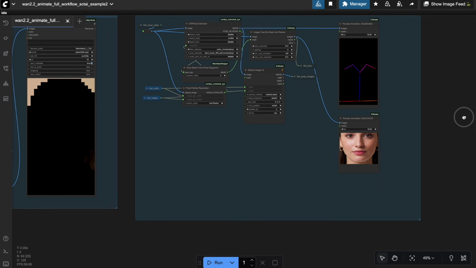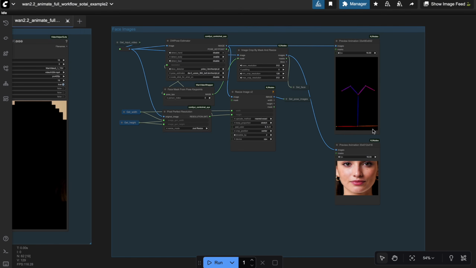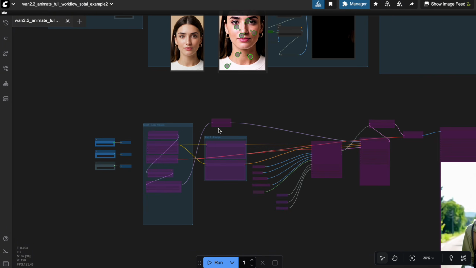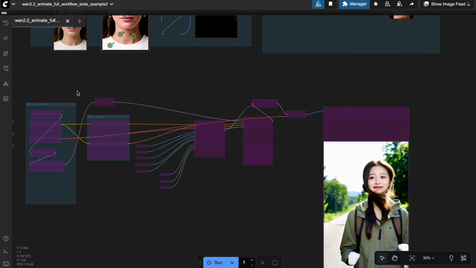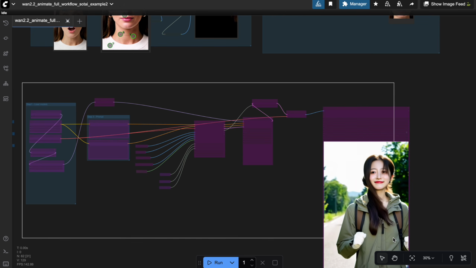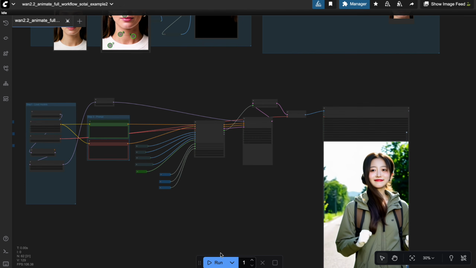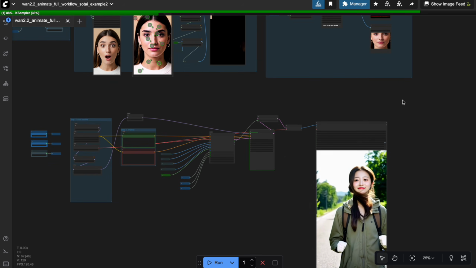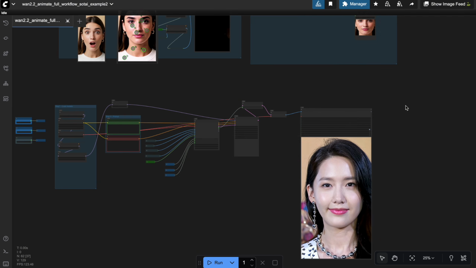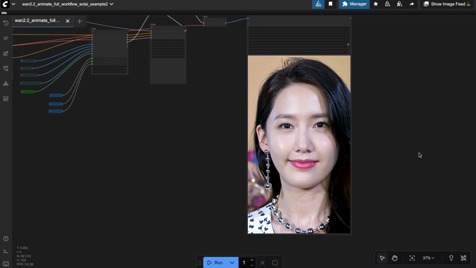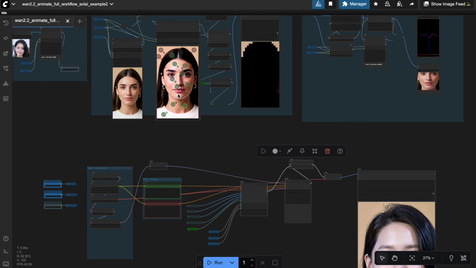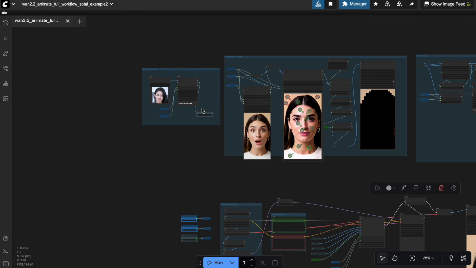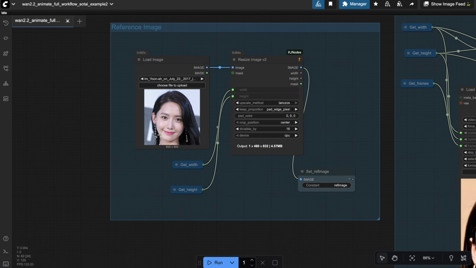Let's quickly check the other two conditions, pose video and face video. Both of them are exactly how we want. Once you've confirmed that all the conditions are correct, go ahead and reopen the sampler node, hit run, and let's check out the final result together. As you can see, the mouth movement has been expanded just like in the reference video I uploaded. And this time, the character's identity is much more consistent with the reference compared to the previous result.